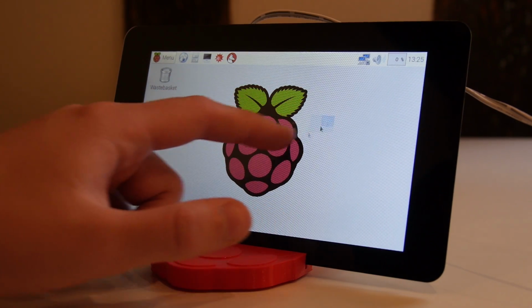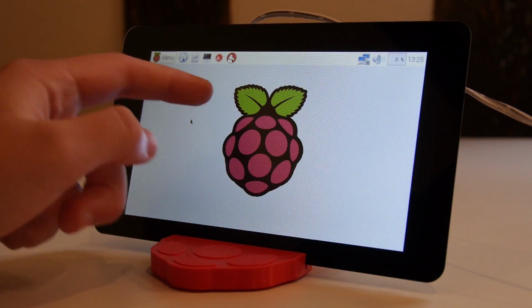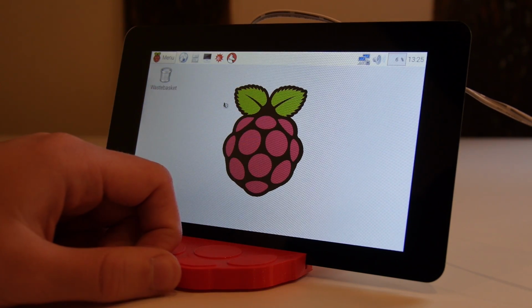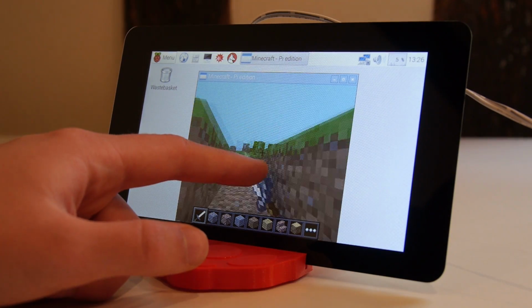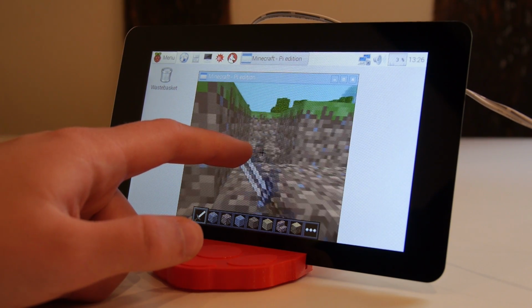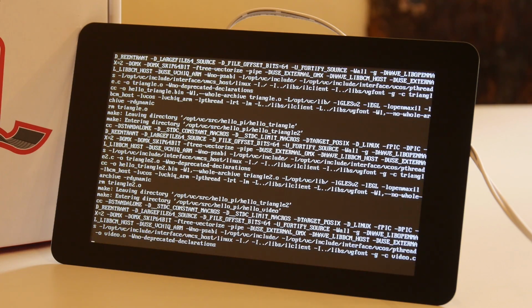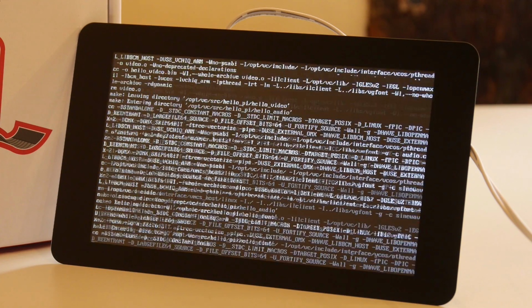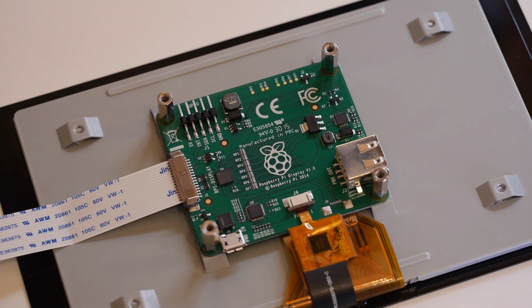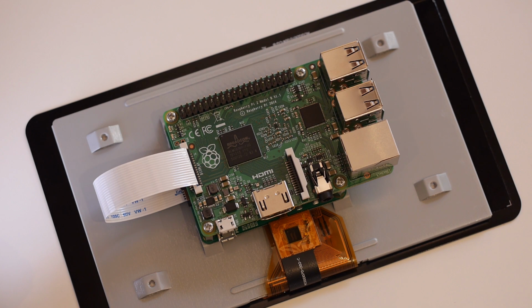Unfortunately, there are not very many demos of the touch functionality of the display just yet. However, 10-point capacitive touch is a very exciting prospect indeed. This interfaces with the Pi over I2C, and you can expect to learn more about this in the future as developments continue. The small form factor of the touchscreen display module, coupled with the resolution and capacitive features, makes this a great product. It's fully customizable, and considering the fact that it can be yours for just $60, I think that it's also a very good value product. Even more so when you factor in the price of other displays of similar size.